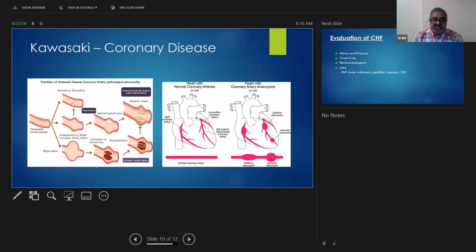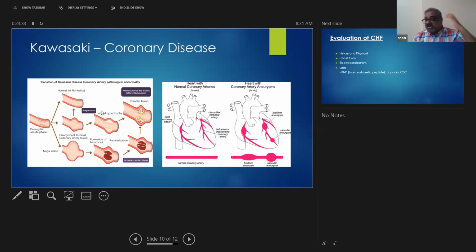And this inflammation then results in weakening of the intima of the coronary arteries, in which one of two things can happen. You can get intimal hypertrophy, then stenosis later on, or you can actually get clot formation and acute MI. So the kids with Kawasaki can get myocardial infarction, and that's really important to keep in mind when you have a patient. Typically it's going to be in the acute and the subacute stages where you get the myocardial infarction, ischemia. But in the patients that have had coronary artery compromise, they can get late congestive heart failure.